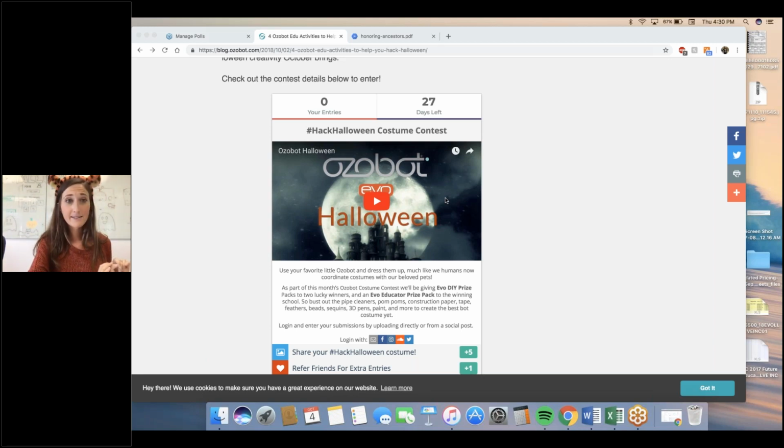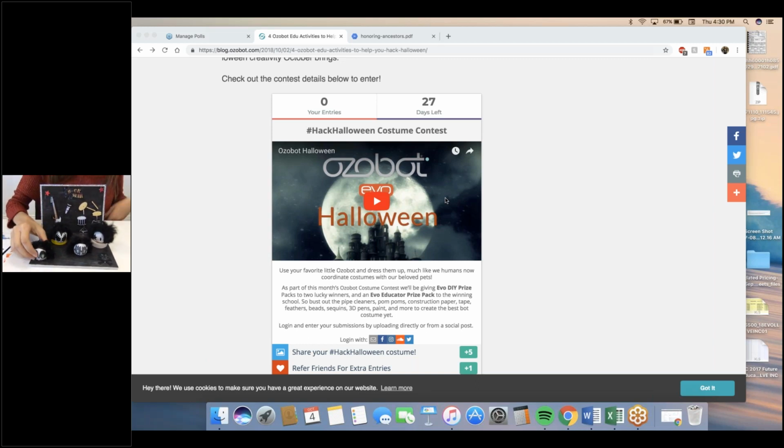And paint. So let's show you an example of how you can paint the Ozobot skins. This one's fun. Okay, here is our rock and roll Ozobot crew, and you'll see we've just used paint and painted their little faces, and then we took the feathers and we glued it on top of the skins. Again, these pop off, so it's not hurting the Ozobot in any way. And then we've also created our little backdrop. So here's another way you can get really creative and kind of stand out when submitting your entries.